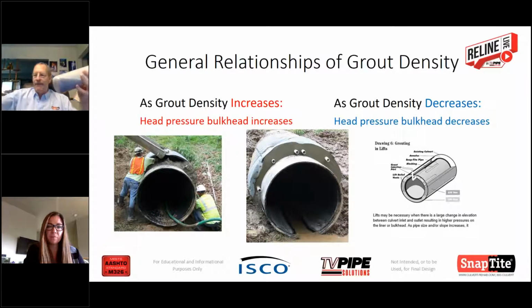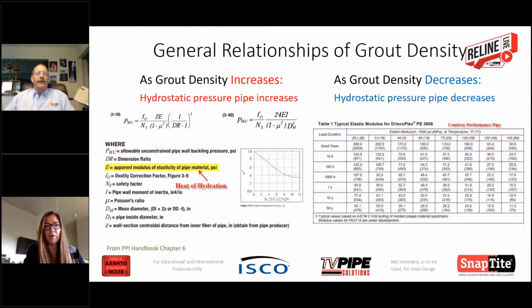And again, I think everybody agrees we don't want to have frac outs in our system and have things escape. We want to keep that grout inside the annulus. And we've also got a liner pipe here that's inside there as well. And we've got to be cognizant of exceeding the capacity of that liner. And that's really what comes in.